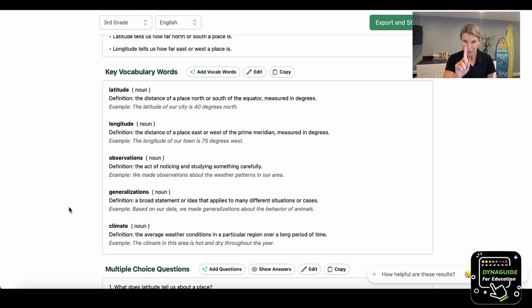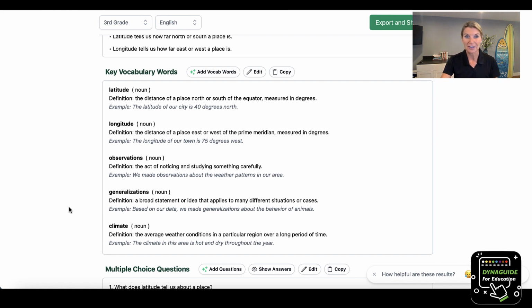So this one PDF, this one website, gives me 3 out of my 4 learning studios. From my independent practice, reading the article, my small group, open-ended questions, to my vocabulary where the students are going to be working, collaborating together using a Frayer model. Whoa. But that's not all.